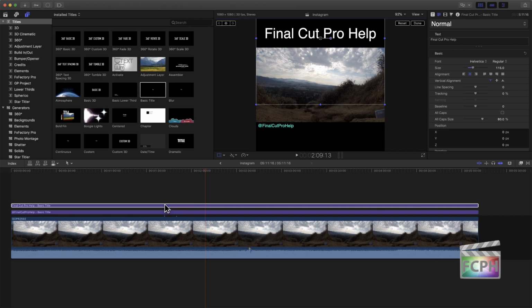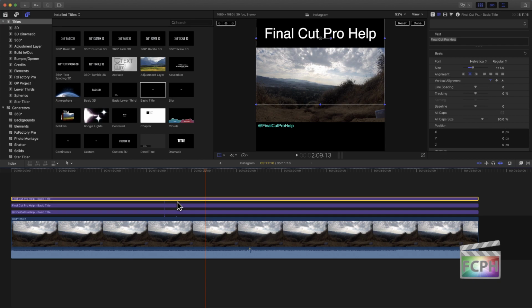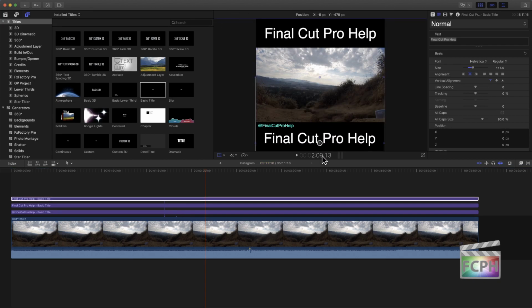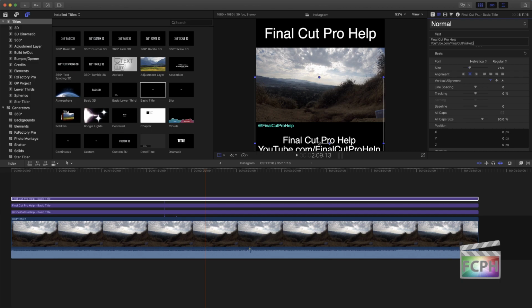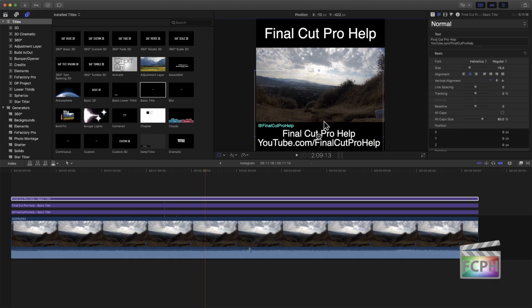Looks pretty good. On the timeline, I can just hold the Option and drag this text up. And by doing that Option dragging, it actually makes a copy of it. So instead of having to redo the font selection, the size, and everything, I could just do it that way. Maybe this is going to be a little bit smaller because it's going to be two different sizes. So I can go down here. Maybe we want to do our YouTube channel name so they can see the link. And you can promote whatever content you're trying to promote or send out, and then we'll readjust the position of that.